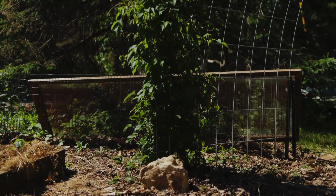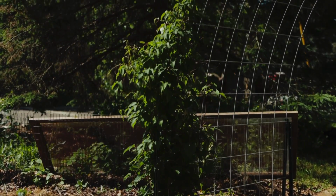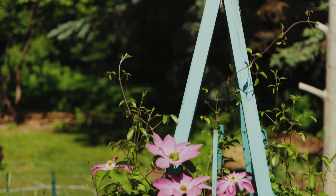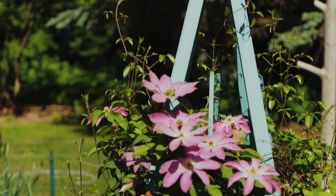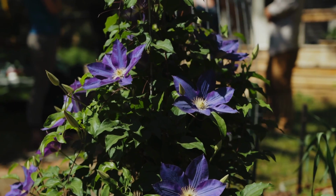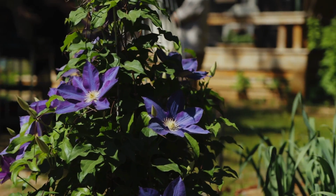Some of the other great things that you can grow are really anything that naturally vines, like beans, cucumbers, any kind of vining flower. Sometimes I even plant tomatillos on my trellis. So anything that gets tall and likes to have some support, or anything that naturally climbs like a vine. And I always try to work in some flowers. So it doesn't necessarily have to be clematis. You can try something like an annual vine, cardinal flower, or black-eyed Susan vine, anything that just adds a little bit of color to the trellis along with the vegetables.